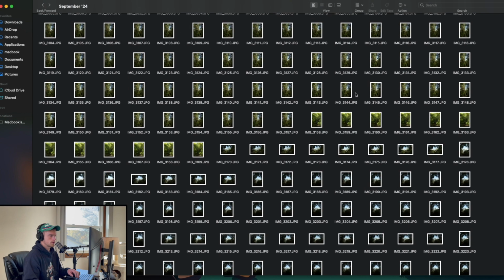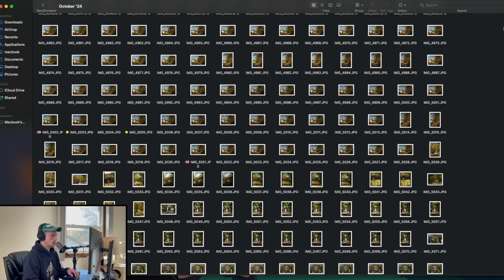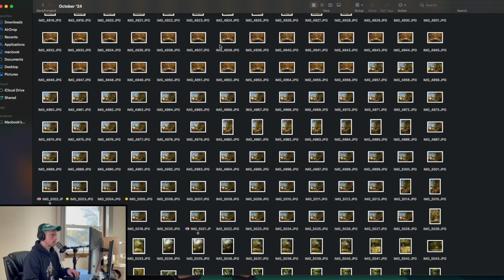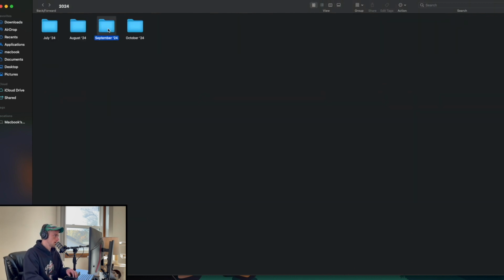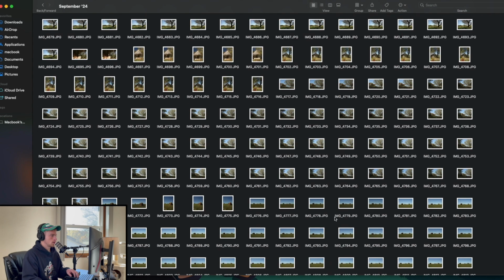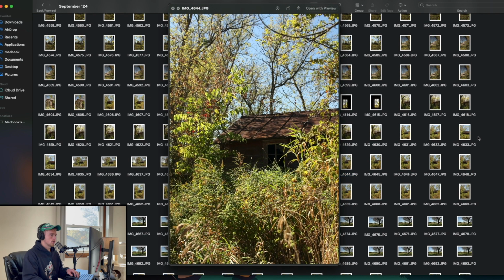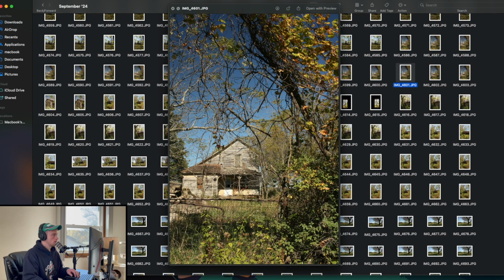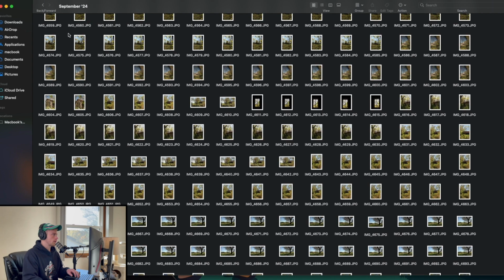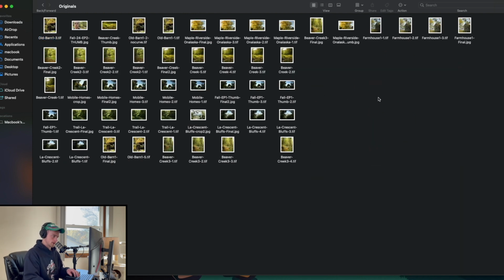For what was that, episode 3? I'm losing track of all of these photo shoots because I've been doing so dang many. But those were some of the final edits from the last episode. That was right at the end of September, where I did a crazy long hike and found this old farm site. I just completely forgot to show them in the editing portion of the last episode, so real quick, just so you guys can see those.